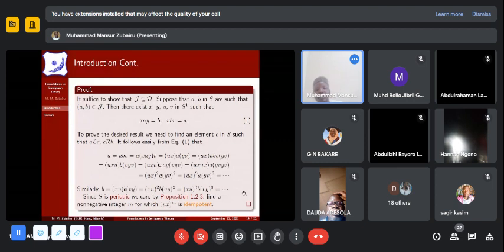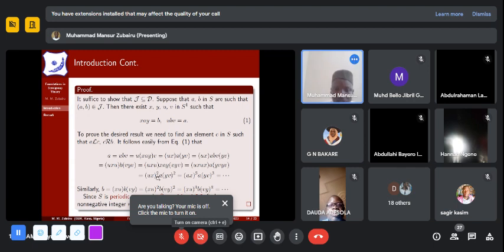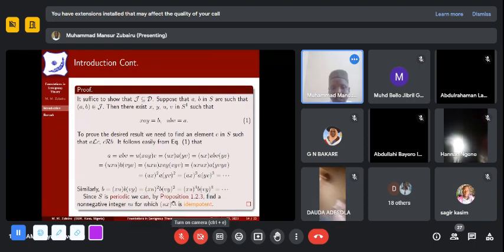So now, what do we know about S? S is periodic. If S is a periodic semigroup, we know that each element, if you raise it to some integer power, will become an idempotent, for any element of the semigroup. So by that proposition, we can find a non-negative integer m for which this UX, which continues, will terminate, or become an idempotent. That is, UX to power m is an idempotent.